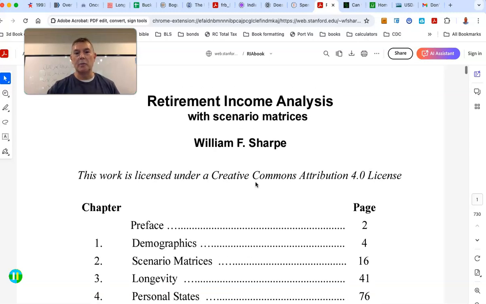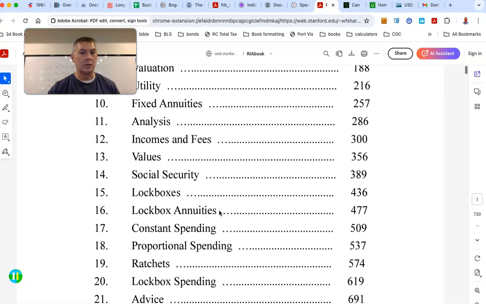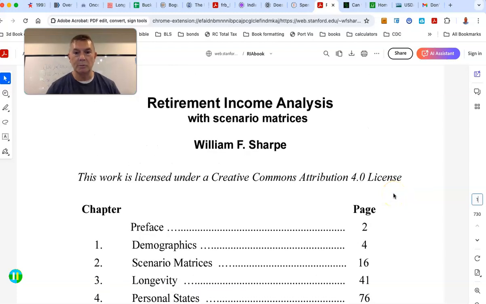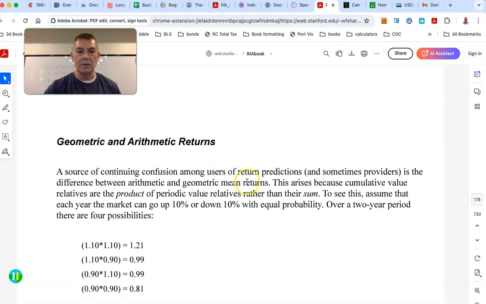Anyway, so this is William Sharpe. That's the Sharpe ratio and whatnot, and just tons of good refresh, to be honest with you. We're on page 178 right now, which I want to share with you here. It's free. You can get this. Look up William Sharpe's Retirement Income Analysis. It's a textbook that you can just download. It's fantastic. Again, a lot of coding stuff, and that's not what I'm trying to do, but it has been a very good refresher, actually. I very much enjoy looking at this.